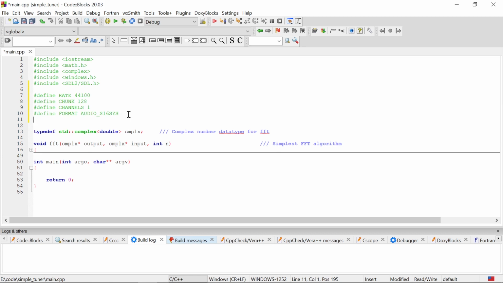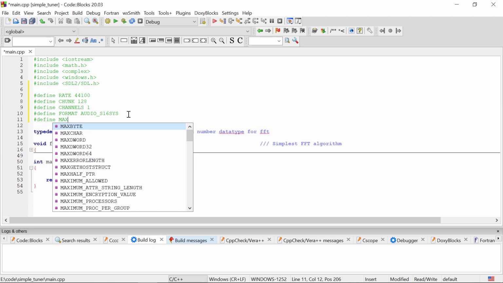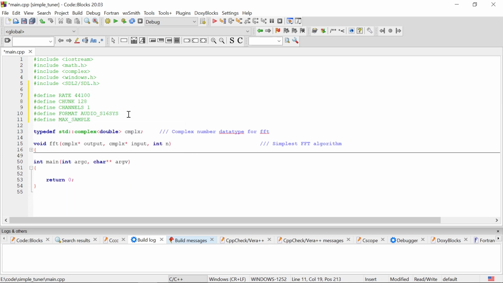variables. And then the next thing is #define MAX_SAMPLE_VALUE. Now this is going to be 32767. This is 2 to the power of 15 minus 1, and it is the largest value that a 16-bit integer can take. Given that we're using 16-bit integers for audio, we want to make sure that our samples are never trying to exceed this value, because then what you get is garbage essentially.